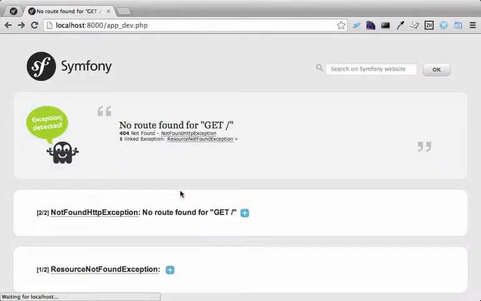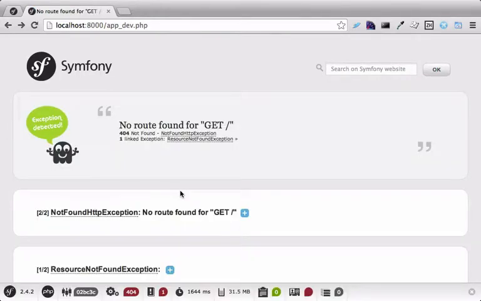Refresh your browser. Yes, an error! No, I'm serious. This is good. It's telling us that the page can't be found. The demo page that was here a second ago is gone. Congratulations on your completely fresh Symfony project.